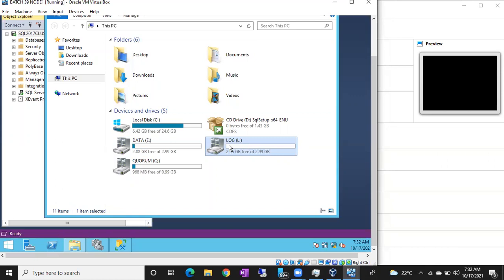So one drive is for one instance. Like that, you will have 26 drives, 26 alphabets. C drive is not a shareable drive, so 26 minus 1, 25 drives, and you can use those 25 drives to install 25 instances.